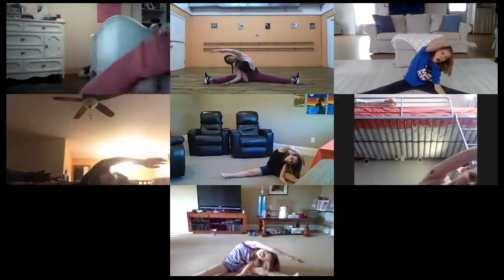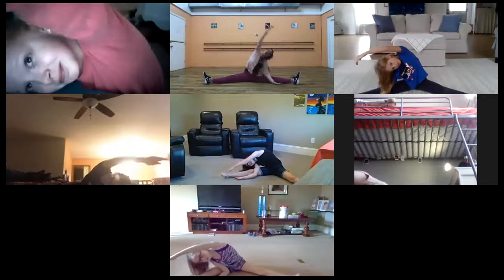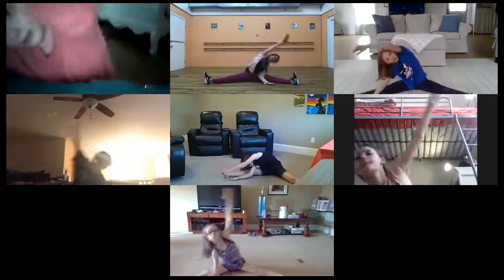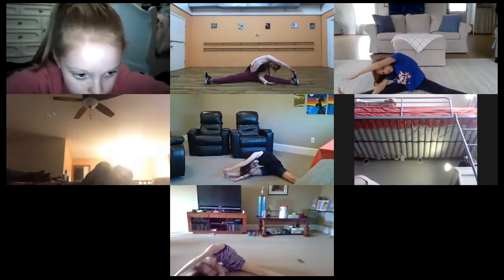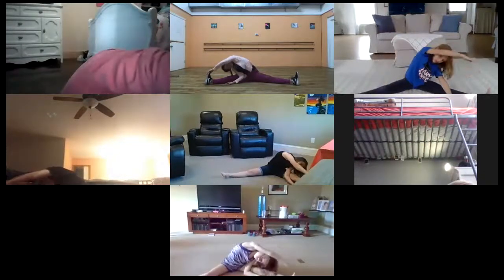Good, nice long arms up and over. I did a nice head rest, so. And reach, reach, up and over. Last one, reach, reach, up and over. This time, work to grab that foot with your left hand and pull under. Good, reverse, so reach, reach, up, grab, pull.